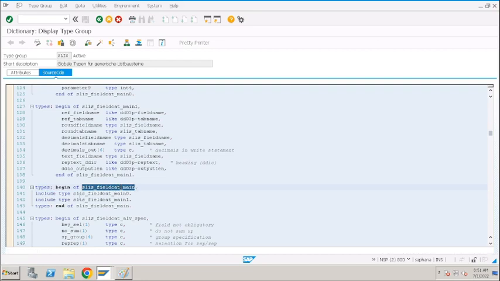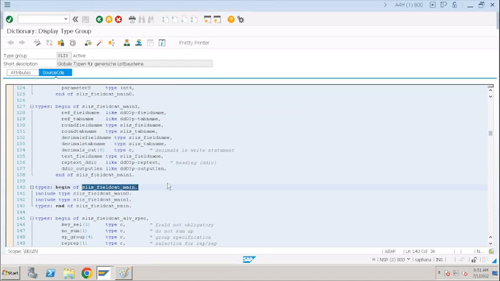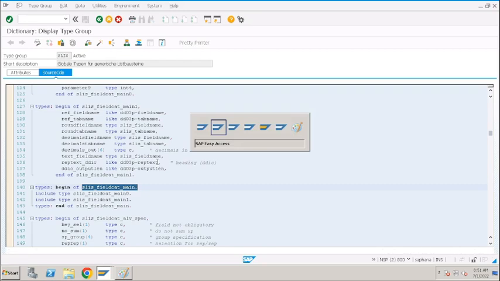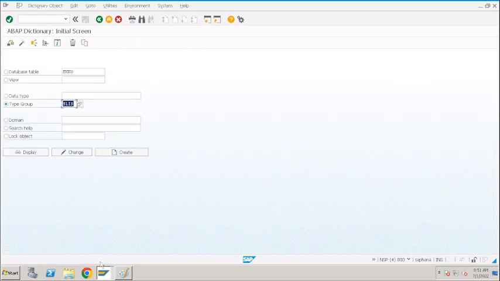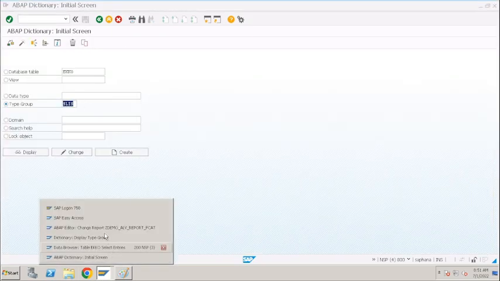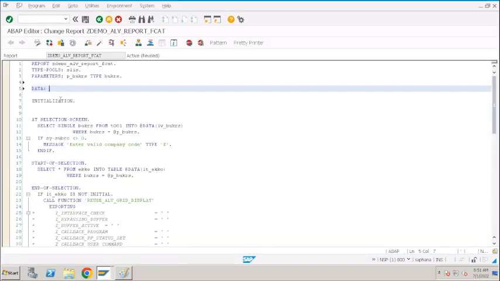Now this SLIS_FIELDCAT_MAIN contains fields of the main 0 and main 1, right? Take this SLIS_FIELDCAT_MAIN to define the work area and internal table. Type.